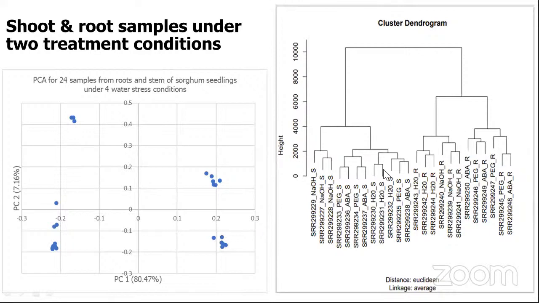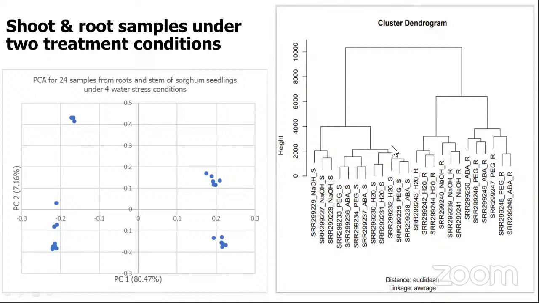two major clusters. Basically, this split the data based on the plant organ. So this major cluster basically are shoots, and these clusters are basically roots. And in between here, I have got 4 clusters which are separated based on the kind of treatment. So from this, I observed that I can really get very interesting differentially expressed genes, first of all between the organs, and amongst the four types of treatment.